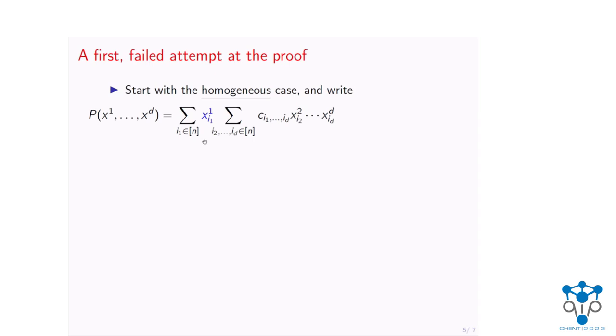Now, if you have a homogeneous case, then you can pull out the variables of the first block. This superscript here refers to the first block of little n variables. I'm summing over these variables, and here I'm collecting all the monomials that contain this particular variable. This is just simple rewriting. And then this thing I'm going to give a name. I'm going to call it capital P sub I1. That's some other polynomial that doesn't depend anymore on the first block. Capital P I1 is my abbreviation for this sum here.